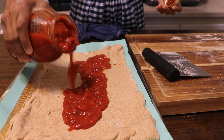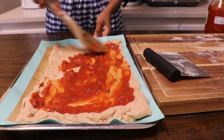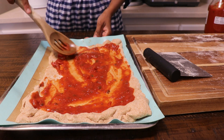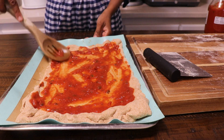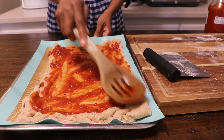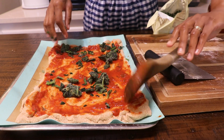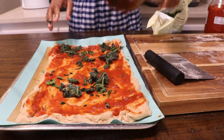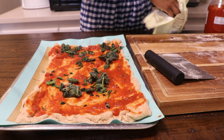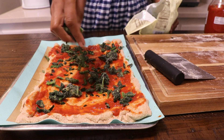Once you're done, you'll go ahead and add your chosen toppings. We are using a low-sodium tomato sauce that contains some seasonings within, mostly herbs. We're also going to add some spinach — I'm using some frozen spinach that I have on hand. Then I'm going to cut some fresh onion slices over it. This is a cheeseless pizza, so feel free to add any veggies and favorite toppings that you and your family would enjoy.